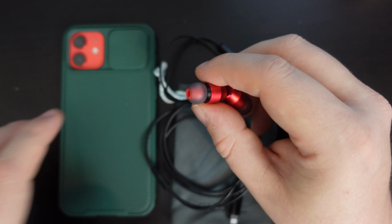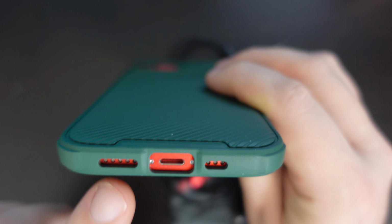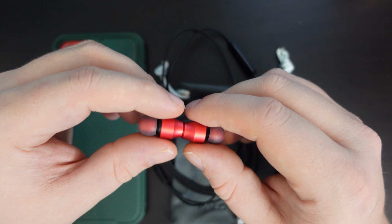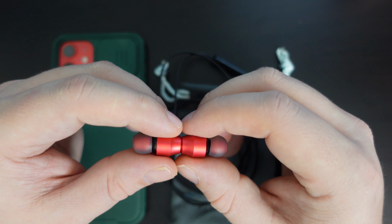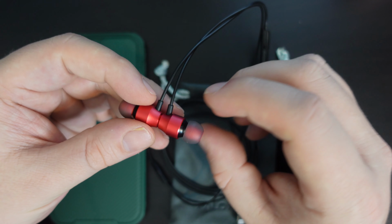I was using it with my case that we have previously reviewed here on the Tech Travel Geek, so no issues here. This is the Louis Bore case for the iPhone 12. And I have to say, overall, nothing to complain about. Good quality sound. They worked quite well. It was good to be able to quickly take them out of my ears and then have them magnetically click together when not in use.